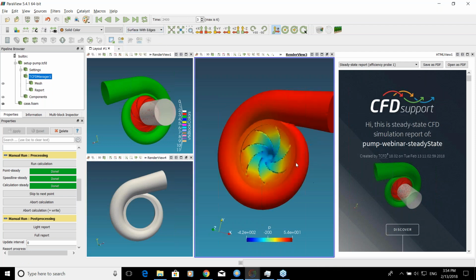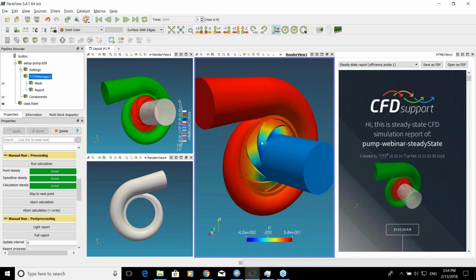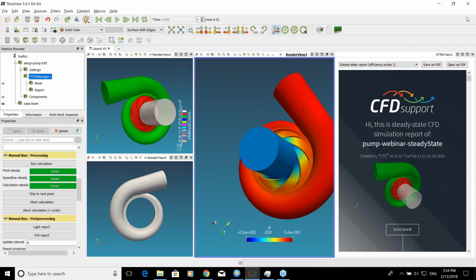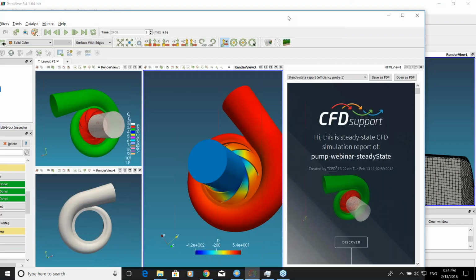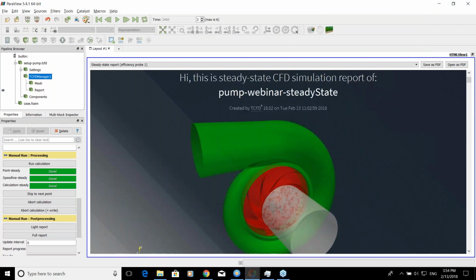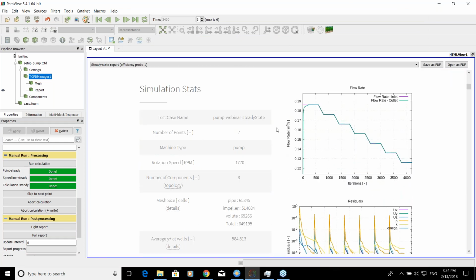Then I can visualize the results directly here. And at the end of the simulation, I will get the report, which contains all necessary parameters evaluated after the simulation. So just a quick overview.